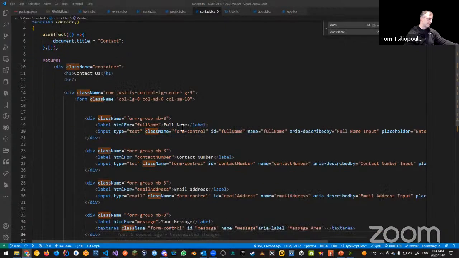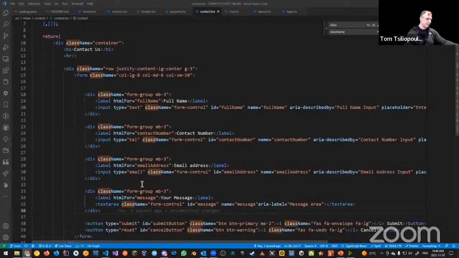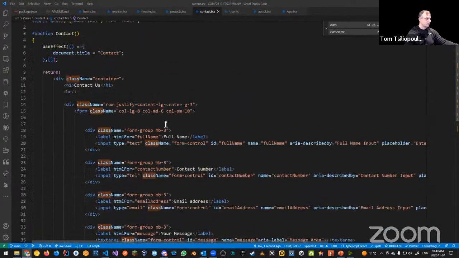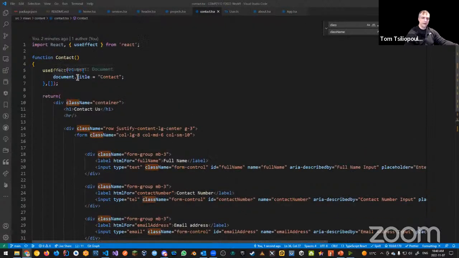I want to have the full name, the contact number, and the email address, and all those could be state maintained. I want to keep track of all those things. If I'm going to put them out to our console, should I use useEffect, right? So that's something that we can think about. When something changes, then useEffect changes, right? So I can do that too.